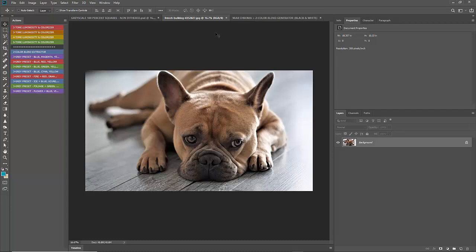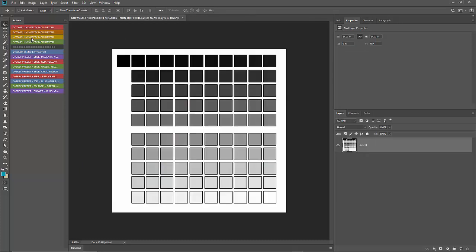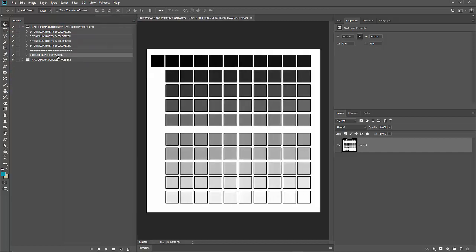Okay, so let's close this. This test image I'll show in other videos, how you can actually get into capturing the browns and the tints and tones and shades all as their own separate layers to colorize or adjust or do what you want with them. I'll save the 2-tone color blend extractor for a separate video. It's really different from the luminosity masking and generating. It's extracting if you have 2 custom colors that blend to each other. Let's do the 5-tone and then show some of the presets. So we'll do it on this image.